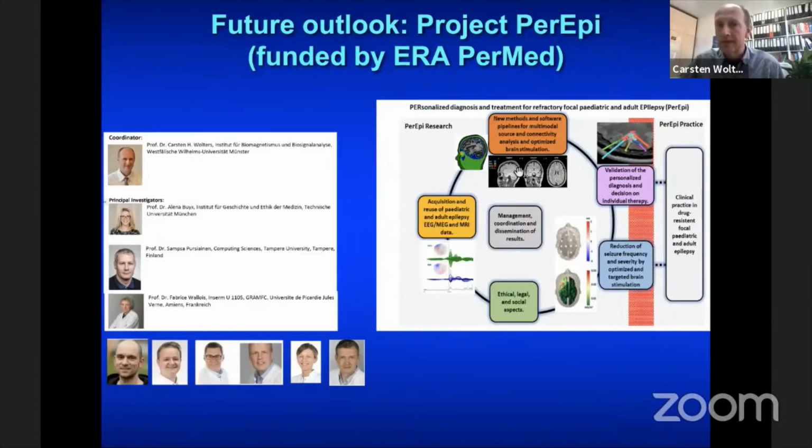But we also want to use that localization information to optimally target brain stimulation with multiple channels, so multi-electrode transcranial direct current stimulation, in order to try to reduce number and severity of seizures in a practically non-invasive way, just by non-invasive brain stimulation from the outside. And we want to do that in combination with Fabrice Valois on epileptic children, and evaluate how much the combination of EEG and MEG can contribute to it, how much the different FEM approaches can contribute to it, the optimization approaches can contribute to it.